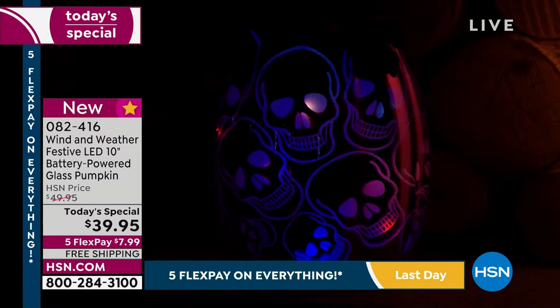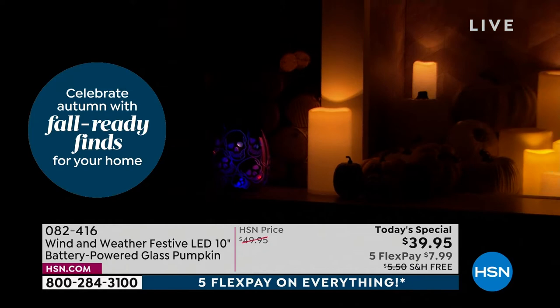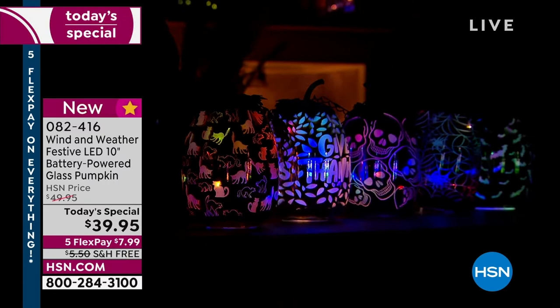But I think what's most important to me for our customer to know is the quality, Alexandra. That is all mercury glass with those metal accents, with those beautiful leaves that look so realistic. The only plastic part about it is where you insert the battery, that's on the bottom. But when we turn the lights on, and I'm gonna turn them all off too, you're gonna be so impressed, because it's hard to find seasonal decor that looks this elegant. Let's be honest, because it's a lot of fun. Our kids love it, but it all kind of starts looking the same. These are so unique, Alexandra.